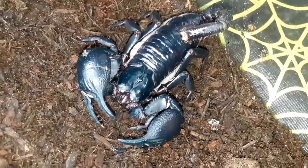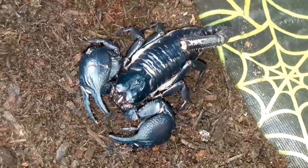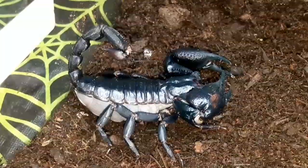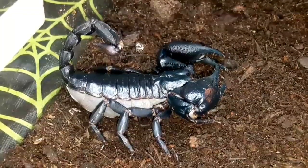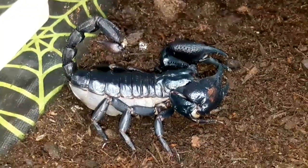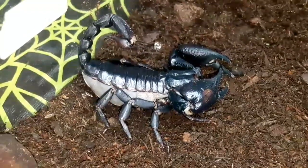Much like other forest scorpions or large tropical black scorpions, these guys seem to be just as simple to keep. This particular one I've had for well over a year in my collection and has done exceedingly well. Hopefully one day I'll be able to breed this species. I did have two of these, but unfortunately I lost one — not quite sure why, but sometimes these things happen. I'm hoping to get another one or a few of this species so I can have another go at breeding them, because they are a fantastic species.